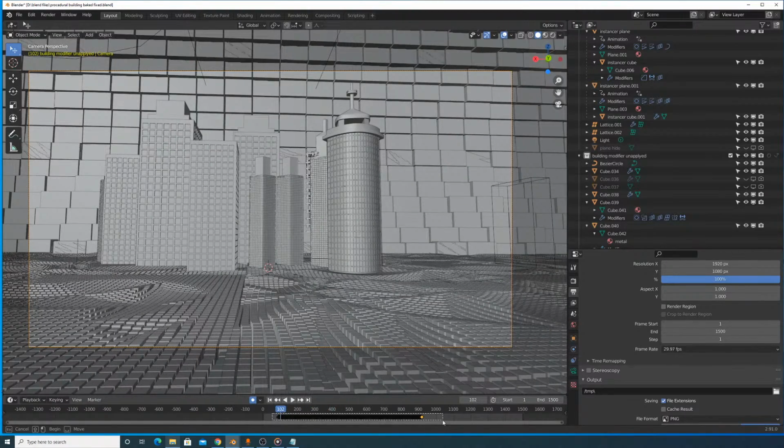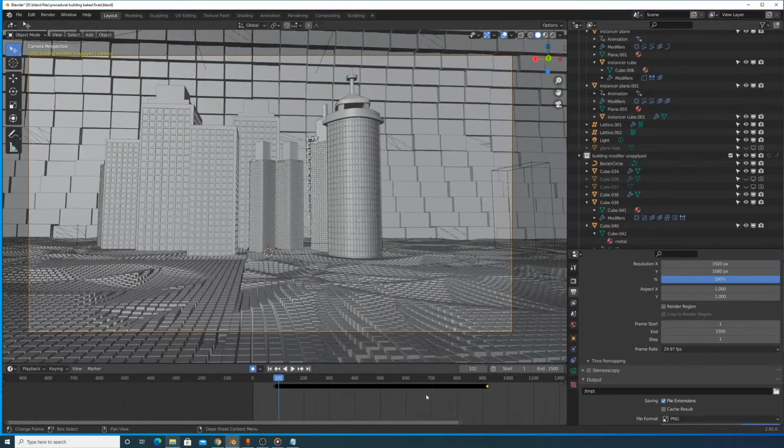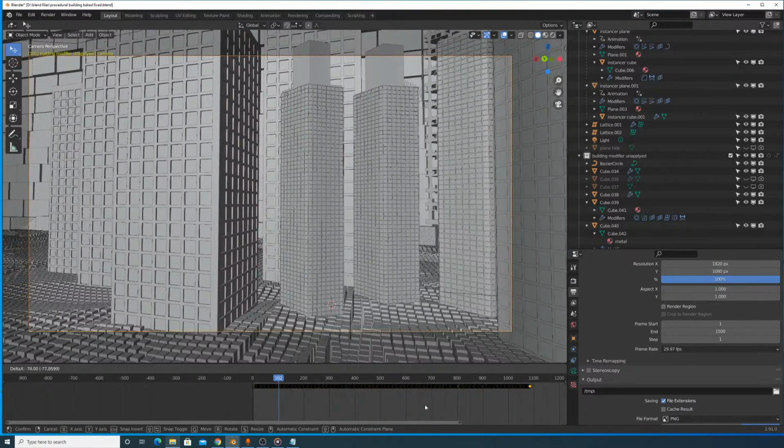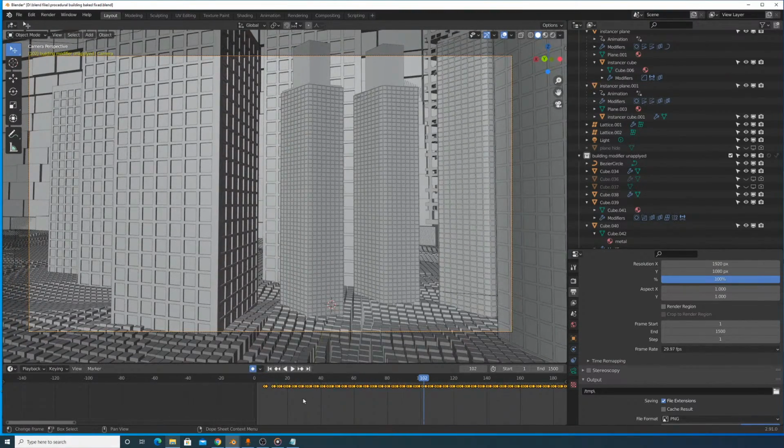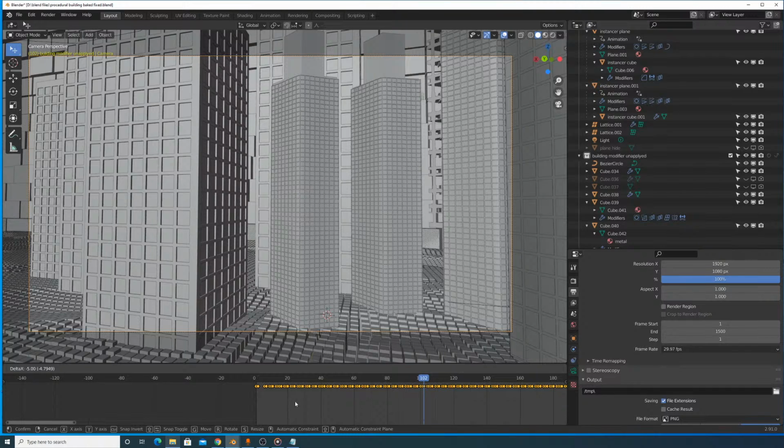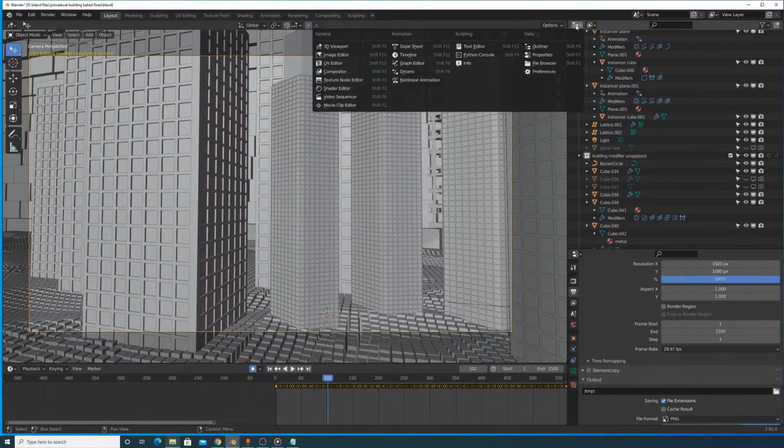Now this could be stretched out. S1.3. Let's bring that ahead and bring that to 0. And now we are going to go to the keyframe editor.